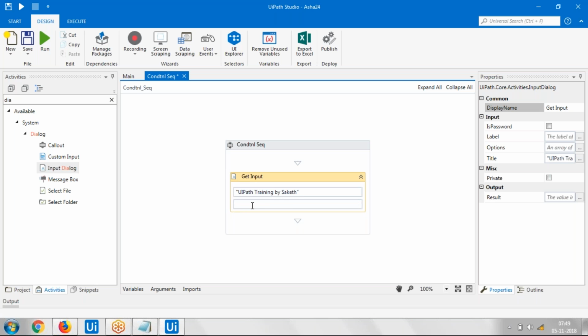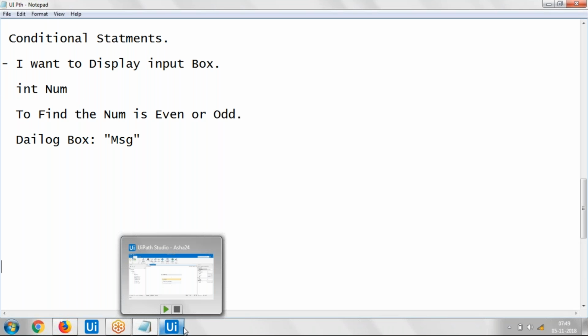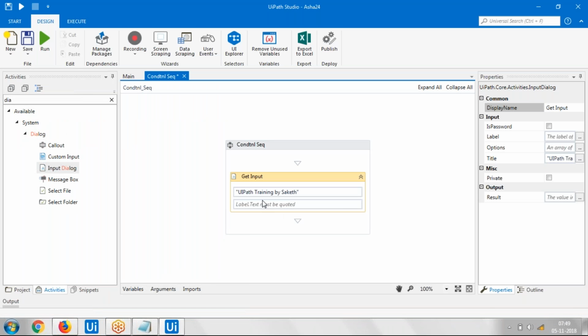And here in the label, what is the input I want to give? I want to give the number, int type, under quotations.